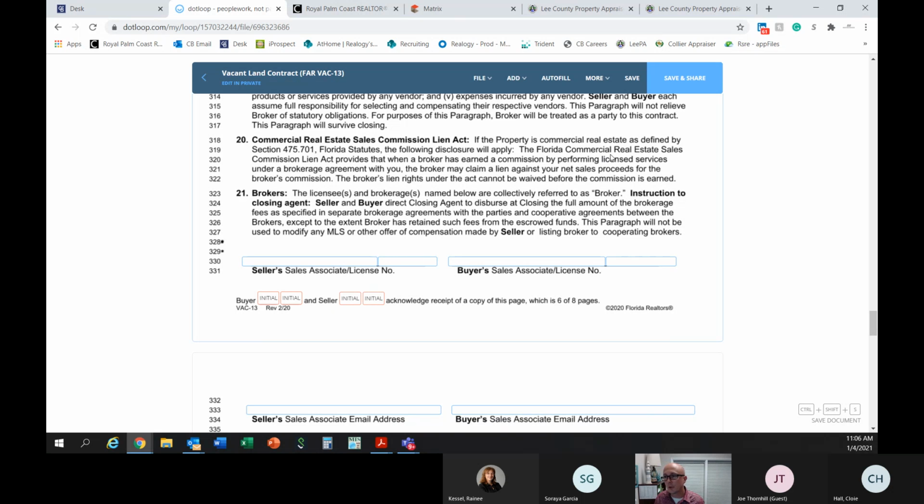The Florida Commercial Real Estate Sales Commission Lien Act provides that when a broker has earned a commission by performing licensed services under a brokerage agreement with you, the broker may claim a lien against your net sales proceeds for the broker's commission. A broker's lien rights under the Act cannot be waived before the commission is earned.